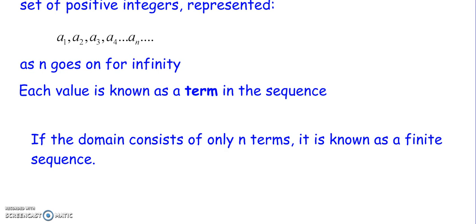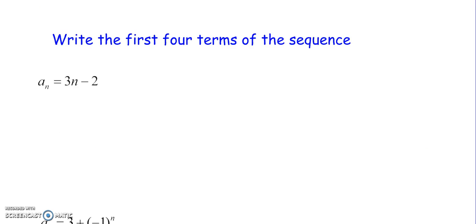In those times where n does not go on to infinity, say n is only valid from 1 to 10, that would be considered finite because it's countable. It would only work if n is 1, or 2, or 3, all the way up to 10, and eventually it comes to a point where it stops. So even if you went from 1 to a million, that's countable. That would be a finite sequence, as opposed to 1 to infinity, which would go on forever.